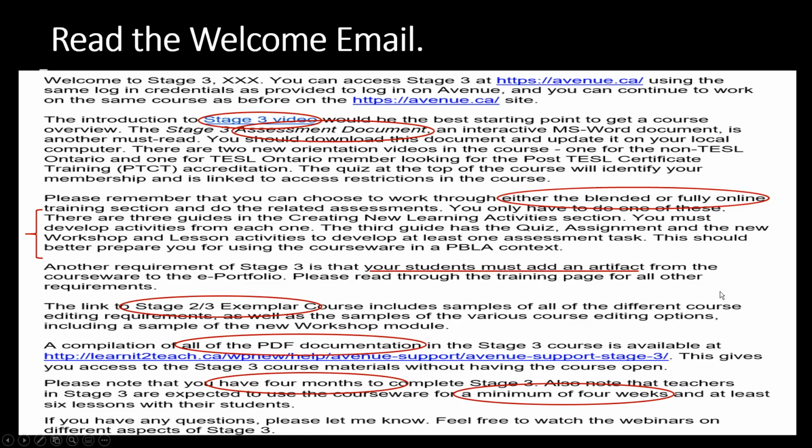There is one necessary piece of information here, which is not available on the stage 3 page yet. That is, your students must add an artifact to the e-portfolio, that is the binder. Now, I know for stage 1, like CLB link 1 students, it's difficult. In that case, at least you can upload something for them, or you can show them, practice will make it perfect. I know it is difficult, but you can try. If not, again, talk to your mentor.